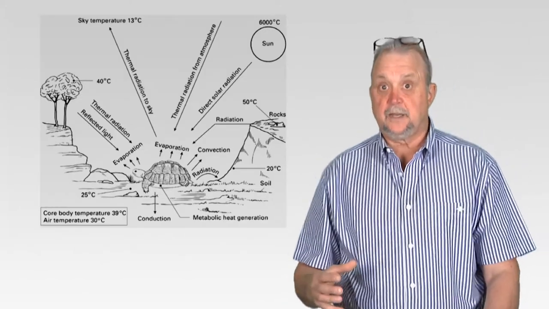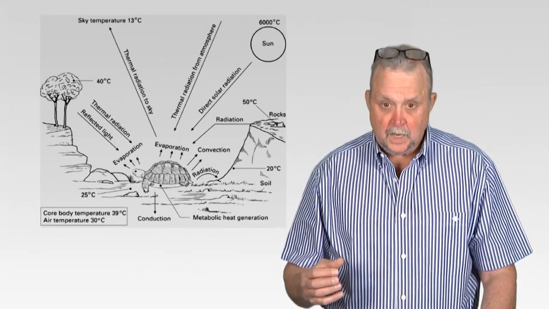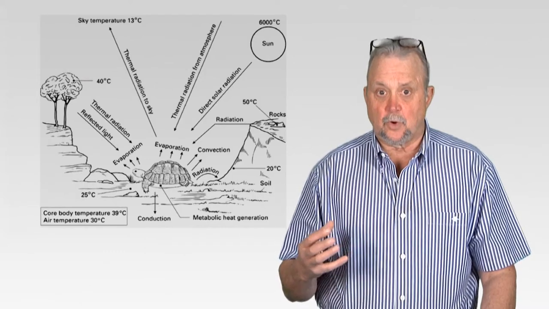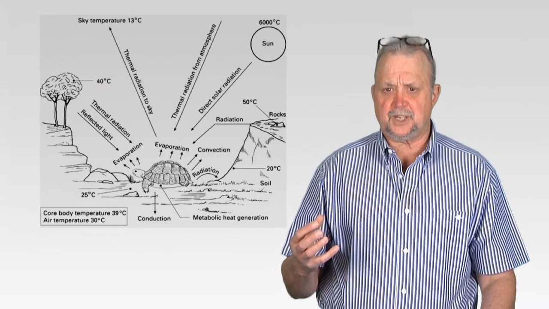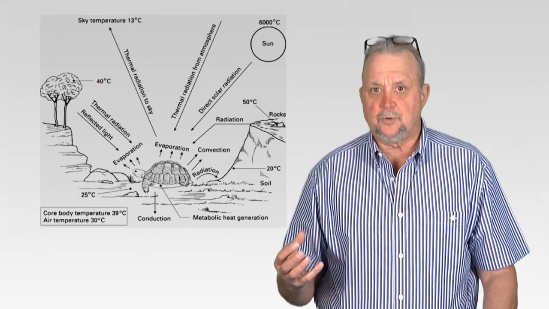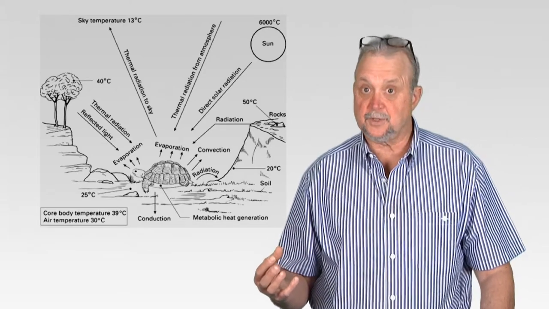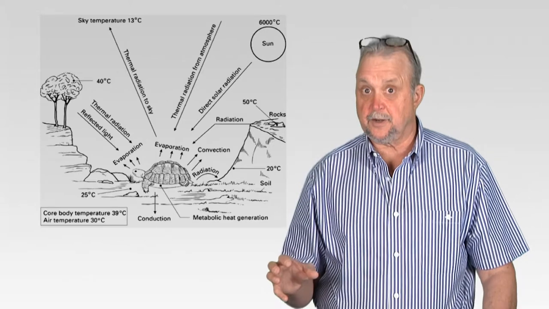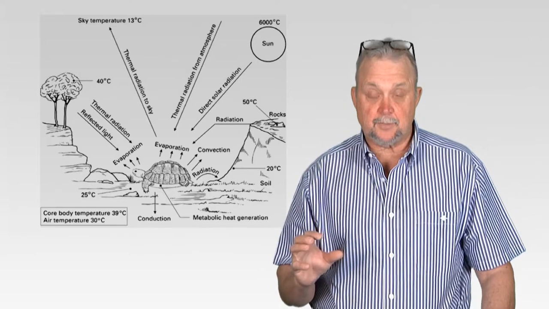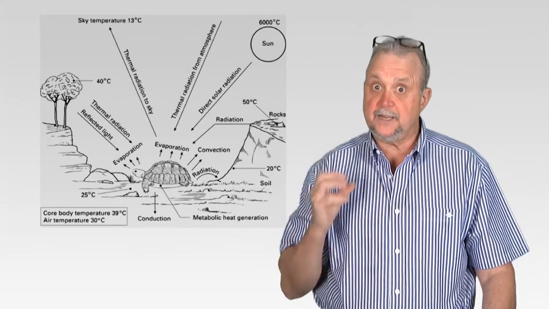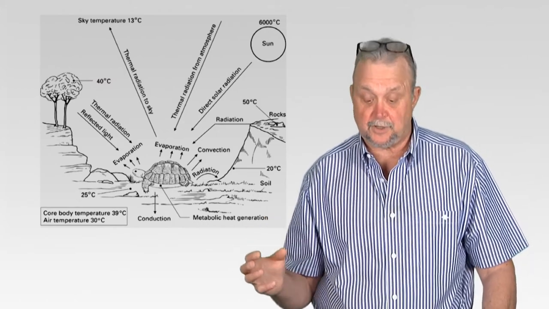Now here we've got an ectotherm, a desert tortoise, and it's absorbing heat from the sun. Within that pretty busy slide there are some ground temperatures that are 50 degrees centigrade, which is essentially lethal for almost all animals. That's not an uncommon temperature here in Arizona, especially in the desert in the summertime. The air temperature, where you and I are, where our faces are, might only be 40 degrees centigrade, but the ground could be 60 or 70 degrees centigrade.